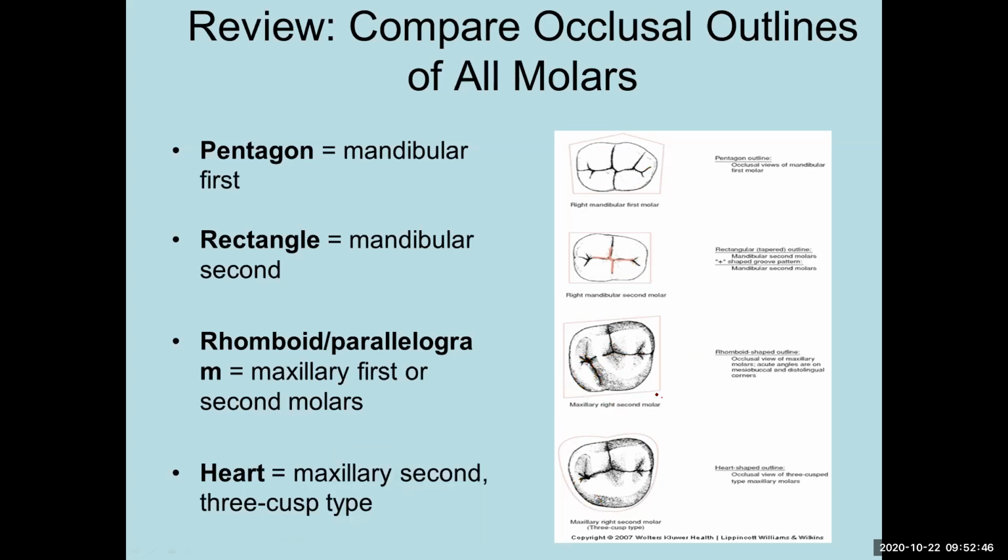You don't see a cusp of Carabelli, which is one of those identifying marks you'd be looking at for a first molar. And look at this groove here. This groove should be going all the way down, because is it the buccal or the lingual that's more caries prone on a maxillary molar? Lingual. The lingual. Very good, Jonathan.